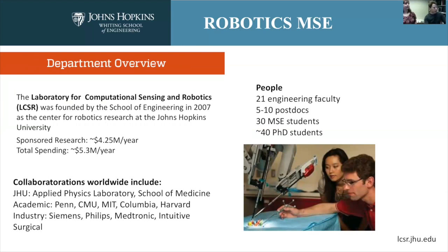The Laboratory for Computational Sensing and Robotics was founded in 2007. When I got here in 2003, there was something called an Engineering Research Center — a really large engineering center funded by the National Science Foundation to the tune of $50 million. It really helped to establish Hopkins as an international leader in robotics, and in medical robotics in particular. In 2007, the LCSR was founded as part of the graduation plan for this engineering research center, and we have continued to grow, now spending about $5 million a year in total spending, most of which is research.